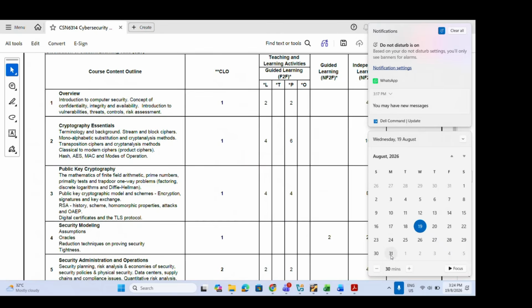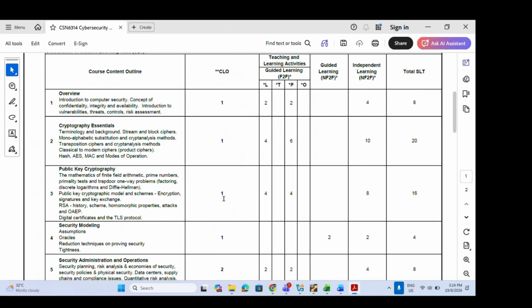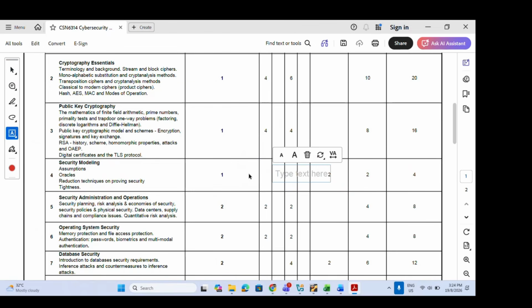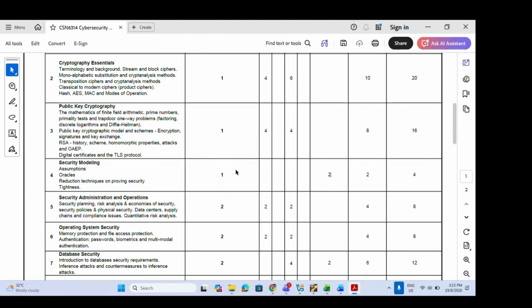Maybe if possible, we can do some adjustment on the 1st of September. So we have 2 days of public holiday, the 25th and the 31st. So I will do some adjustment. Maybe I can record part of it. For security modeling, actually no physical class. Maybe we can give you some video later.